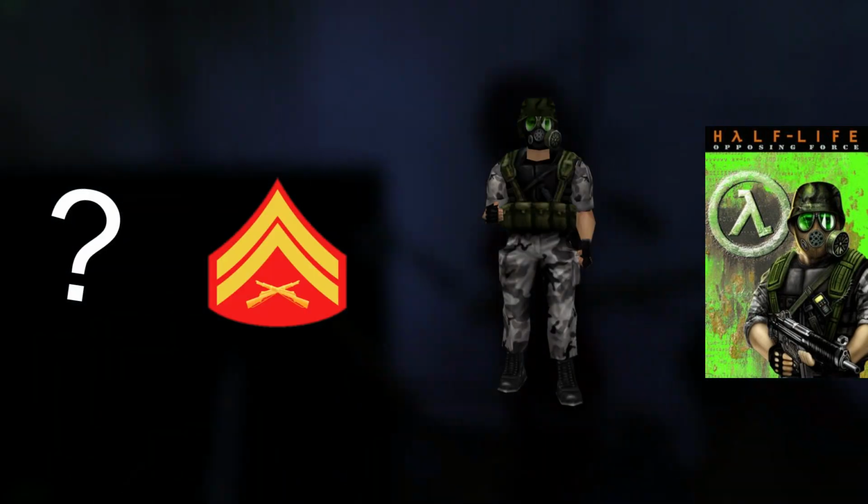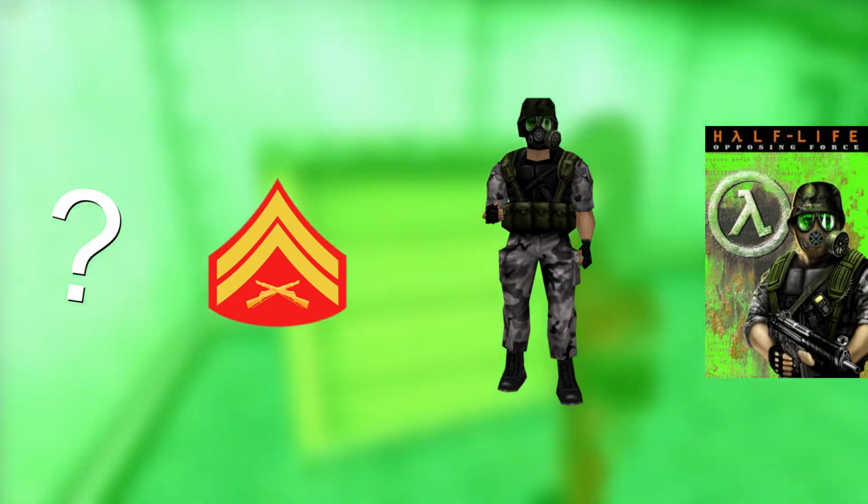In Half-Life Opposing Force, you play as some random corporal named Adrian Shepard who was caught right in the middle of the Black Mesa incident.